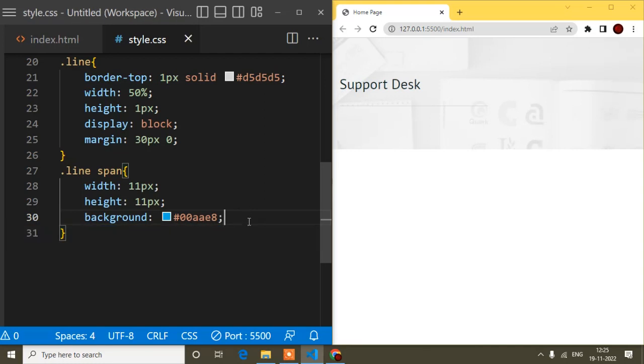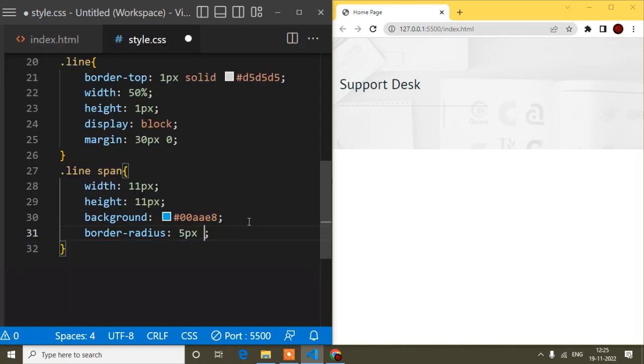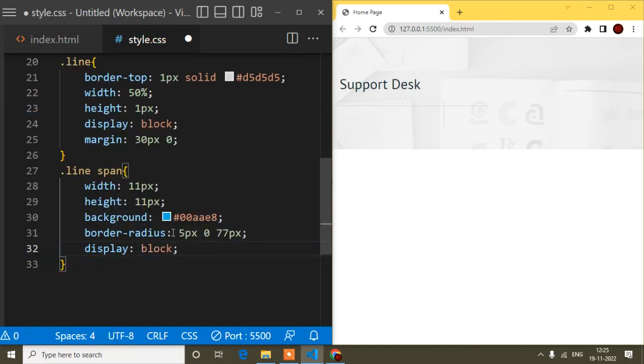Okay, so after that, border radius. Border radius helps to make the corners of our elements round. Okay, 5 pixel from top, and right is 0, and 7 pixel in bottom. And now here display block. So now I will explain what is display block.